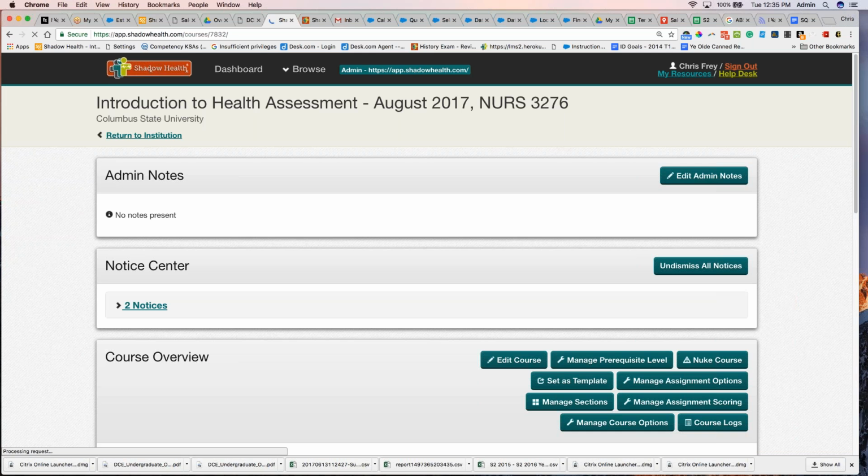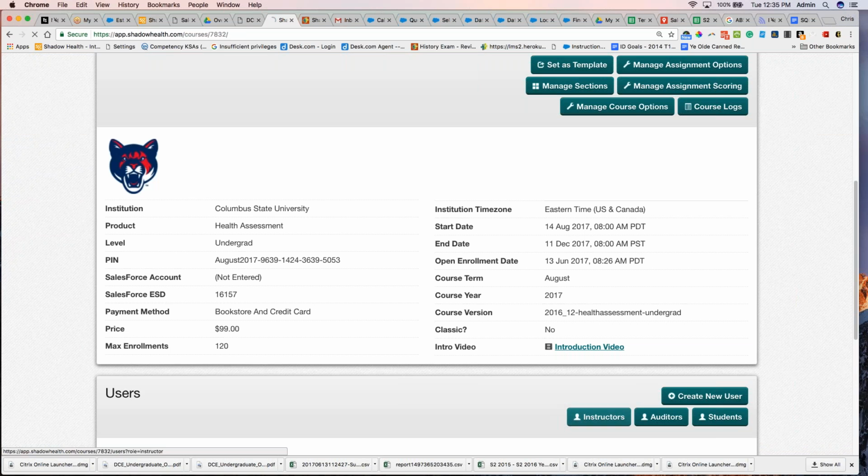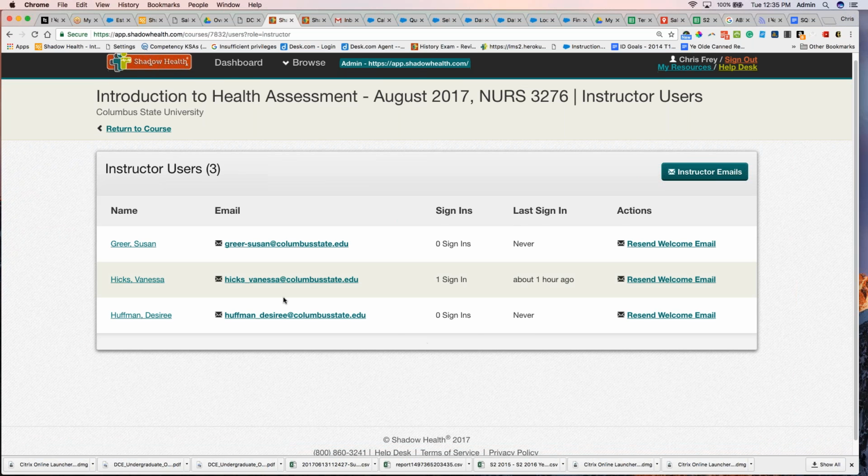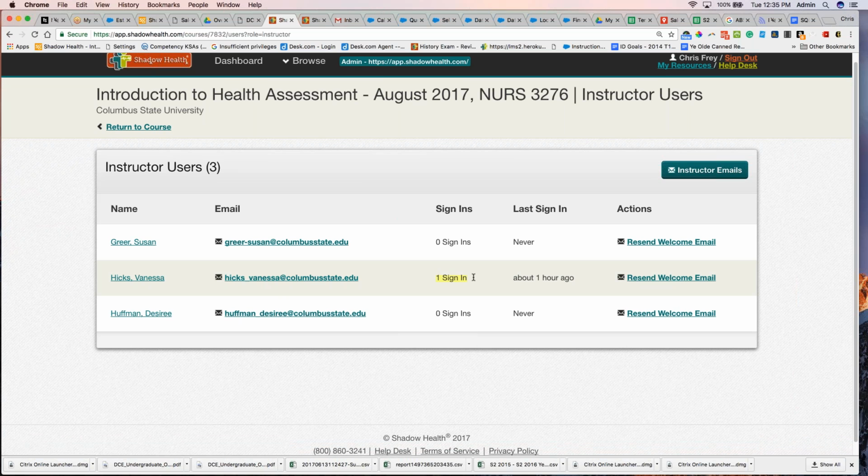Yep, and so I'm going to Introduction to Health Assessment, and then does this look correct? Obviously, you logged in, so you can see right there you signed in. Yes, that's it. Perfect. Great. Well, I'll email these faculty the follow-up email. Now with Susan Greer, between her last name and first name, that should be an underscore, not a dash. Okay, let's change that right now.